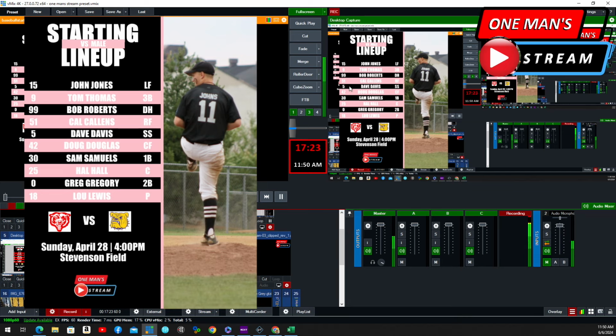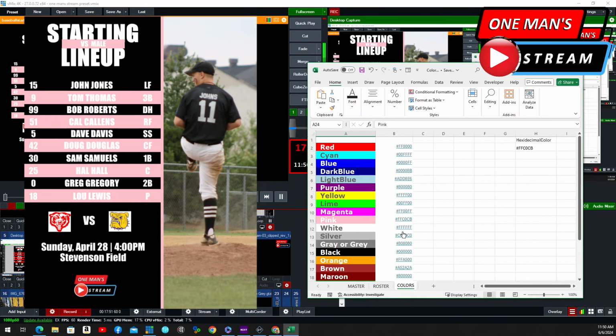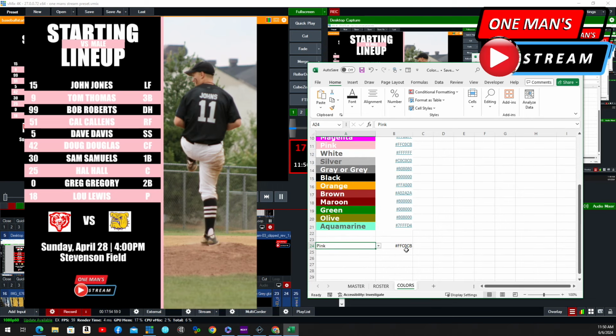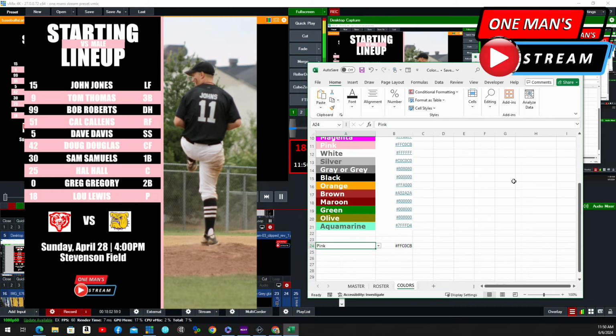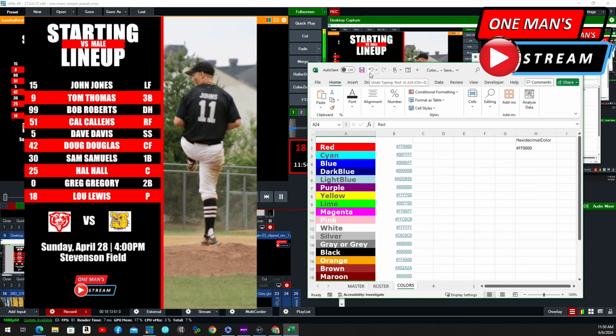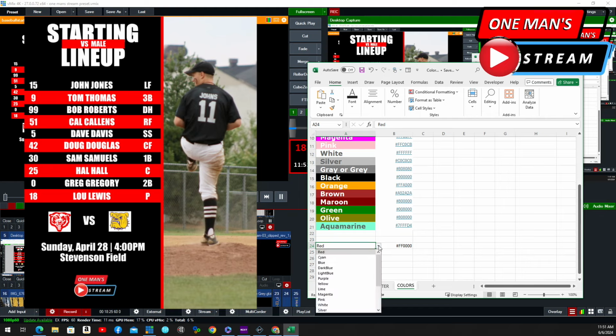Every time we change the color of the graphic in our spreadsheet, it's going to change it in our graphic. So let's bring the spreadsheet back in. We can see right now that the color that we have selected is pink. This is the hexadecimal color for pink. It's displaying right here in our column that we mapped. So let's go ahead and change the color to red. And after I click Save, you can see where the graphic changed back to red. So let's go ahead and change it to something that we can see. Let's change it to lime.